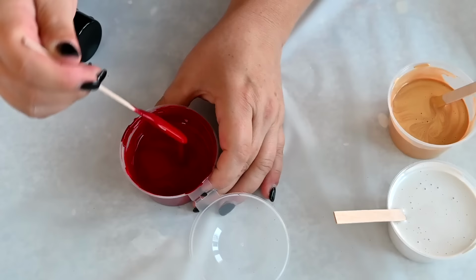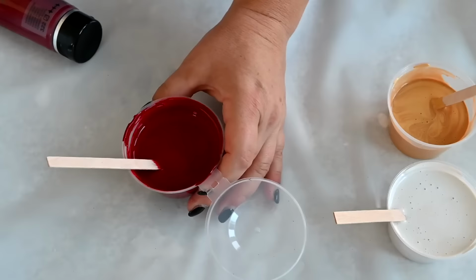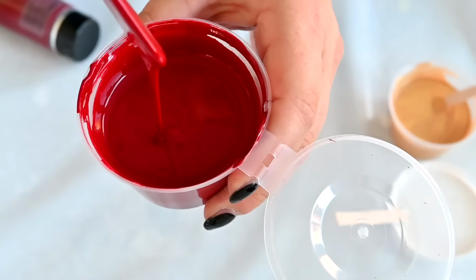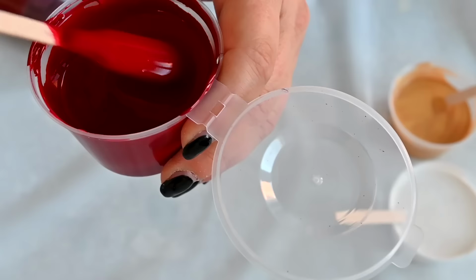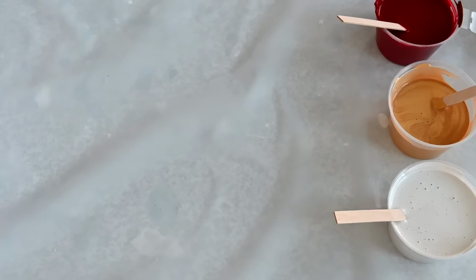Okay, this should do. Let me show you the consistency. See, it leaves a mound and disappears almost immediately. And when we do the test, maybe I will thin them down a little bit more.